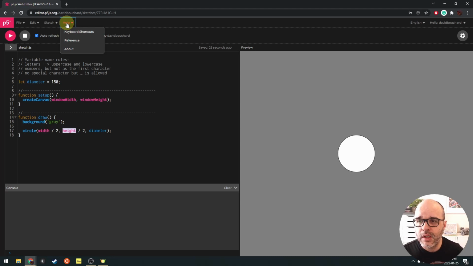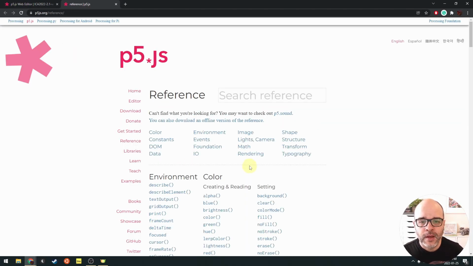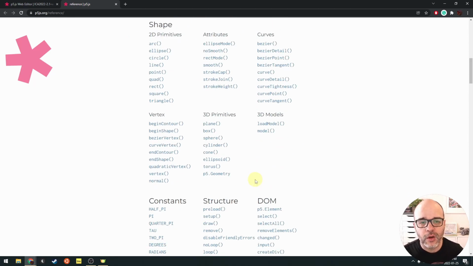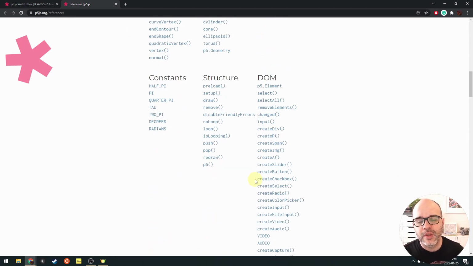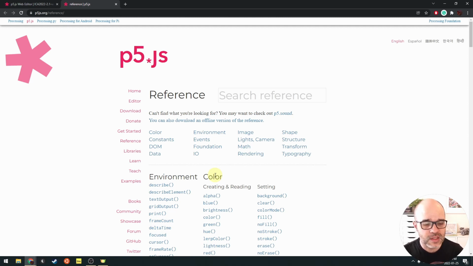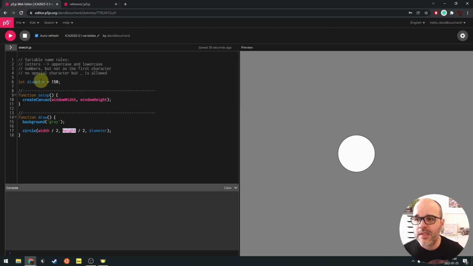And the way that you can know about these is to look at the reference. Remember, I'm going to open the reference here briefly. This is the list of variables and functions that come with P5. So when you bring P5 into a JavaScript program, you get all of those things available to you. So think of these words as off limits for your variable names. Otherwise, you will create confusion, possibly overwrite some of these with your own, so you don't want to do that. But beyond this, anything else is fair game. You can call your variables whatever you want to.